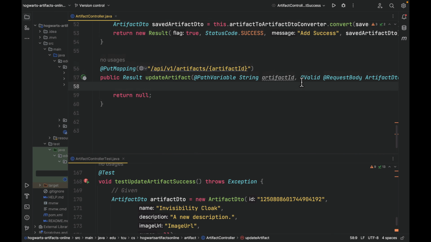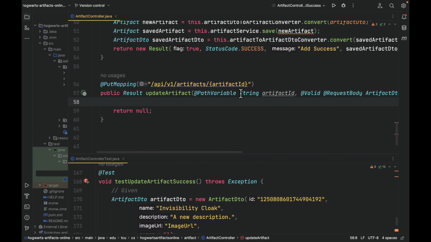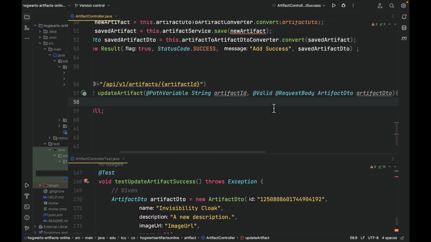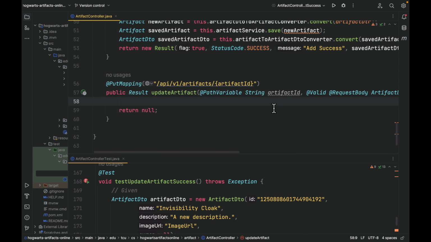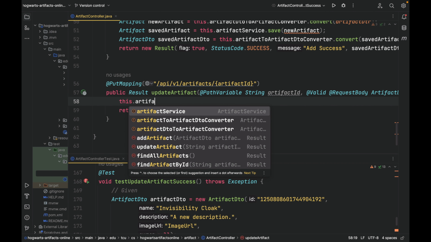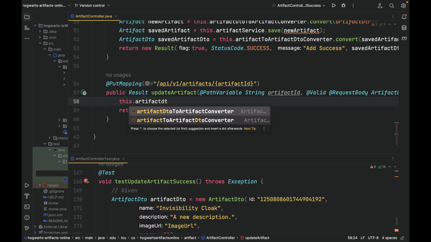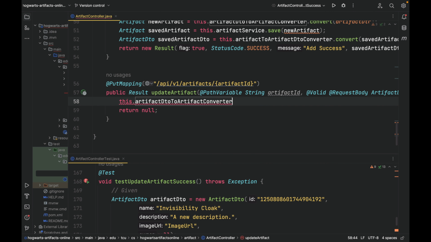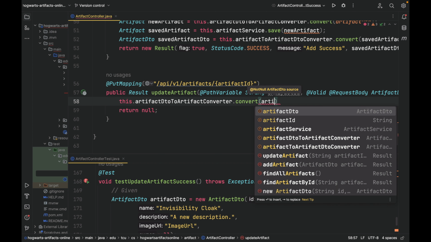Well, actually, it's pretty similar to add artifact. That is, first, we need to convert this DTO into artifact before we pass it to service.update. So this dot artifact DTO to artifact converter dot convert artifact DTO.